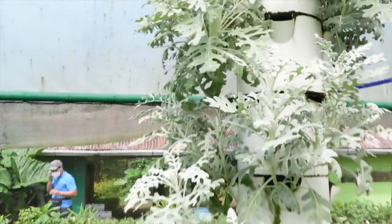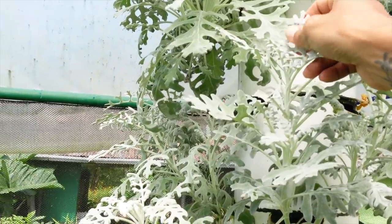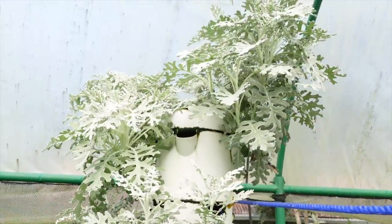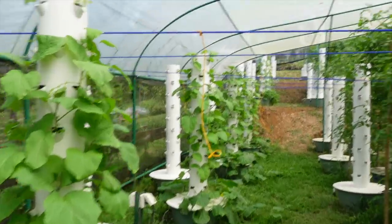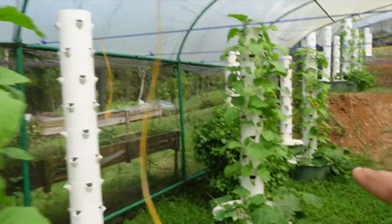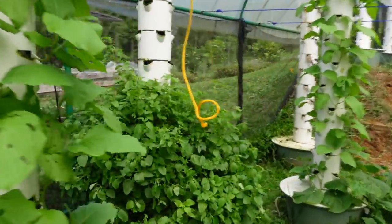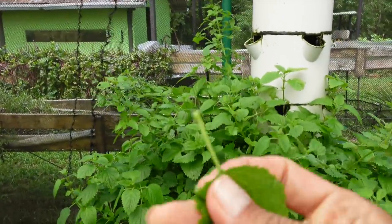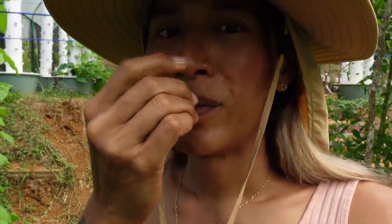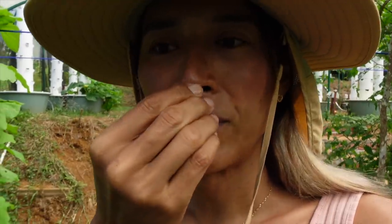Remember the plant I wanted with the snowy leaf? I showed you guys a photo — it's here, it's growing. It looks like a snow plant — lemon balm. It's a relative of the mint, and when you rub it — oh, it's so beautiful. Actually, this might make a good tea.